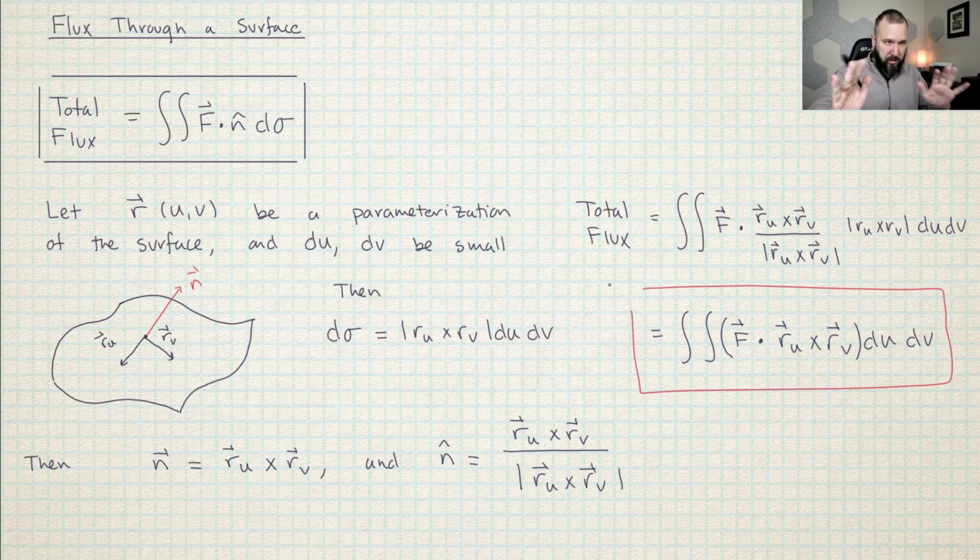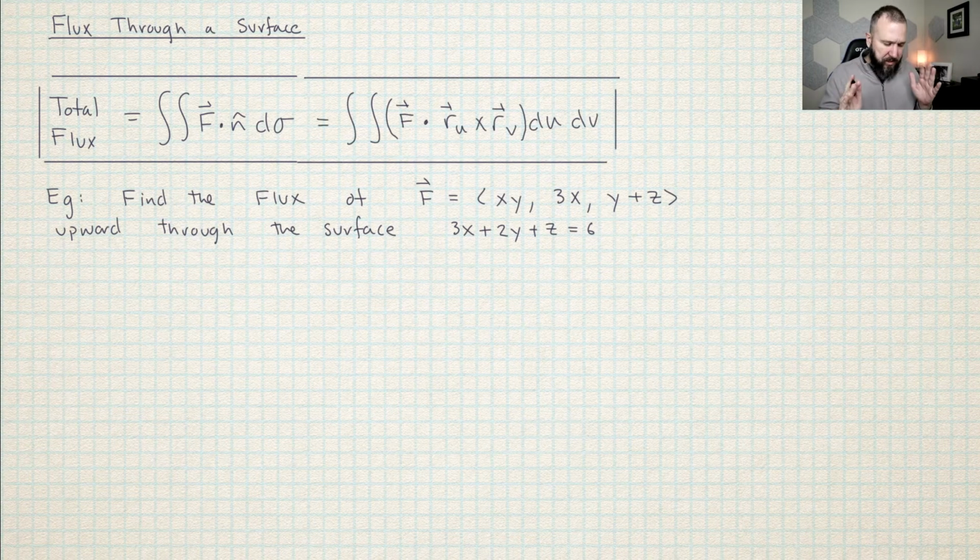That was fantastic, but we've got to do an example here. We're going to lose our minds. I picked an example here that is really simple, deliberately. What I'm trying to do is, we're going to do this r sub u cross r sub v in order to calculate a normal vector. But for this specific problem, we actually don't need to go through all that business, because this is just the equation of a plane. So you can always just read off a vector that is normal to the plane.